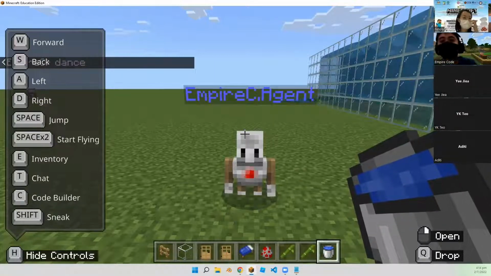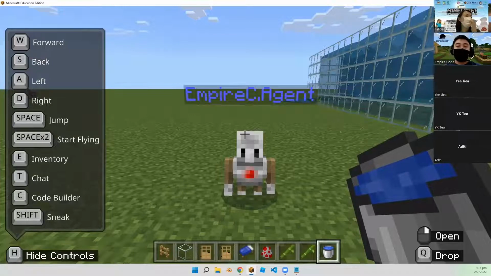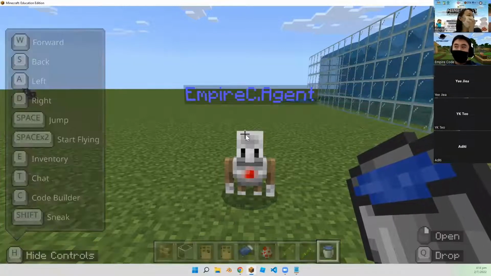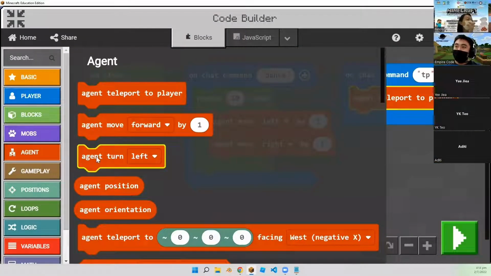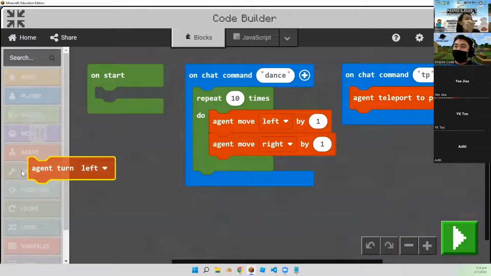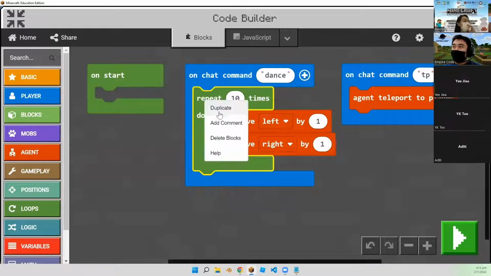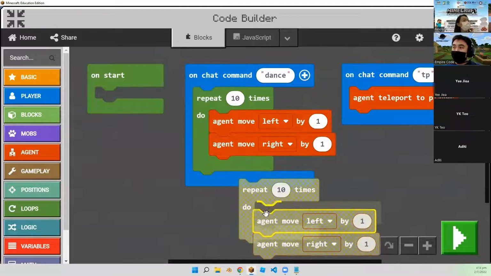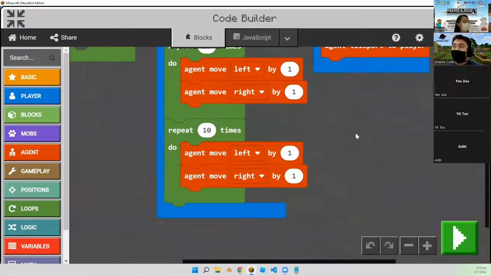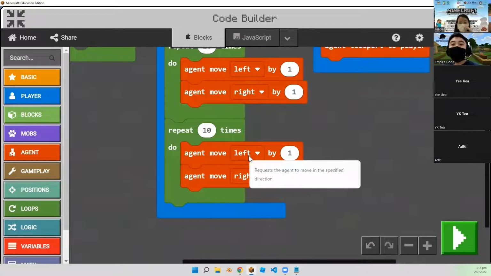We can make more complex movement for the agent. For example, we want it to repeat everything 10 times again. But this time, instead of moving left and right, we want it to jump.